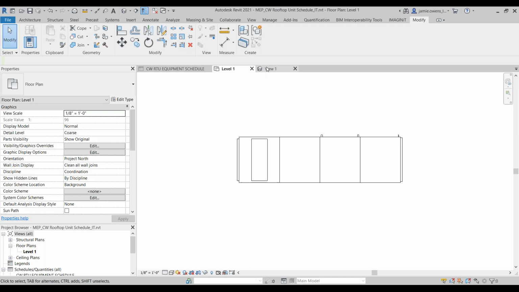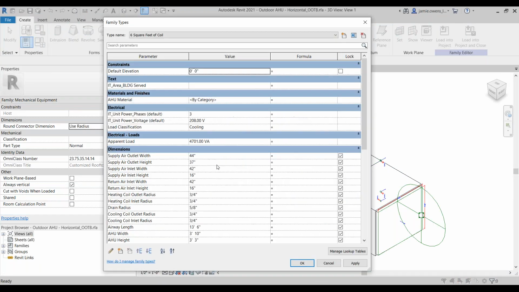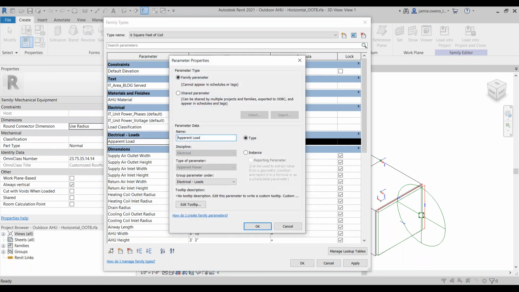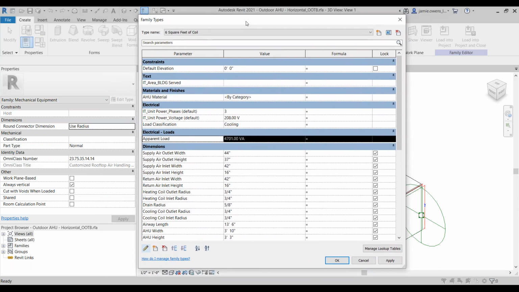That's a lot of parameters to have to come in here and select, pick the pencil, select shared. So this process is very tedious and can take quite a while to get done. But that is the process we need to do to standardize. We need to either swap out or add those additional parameters in.